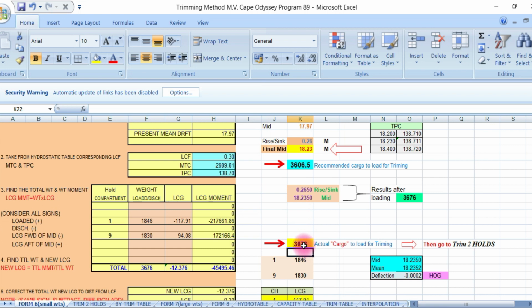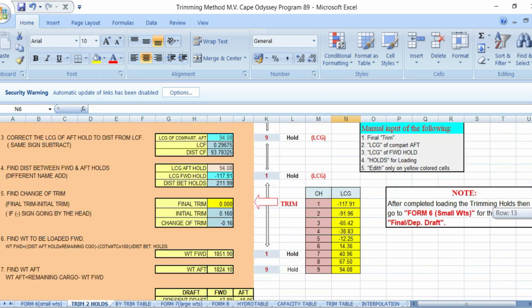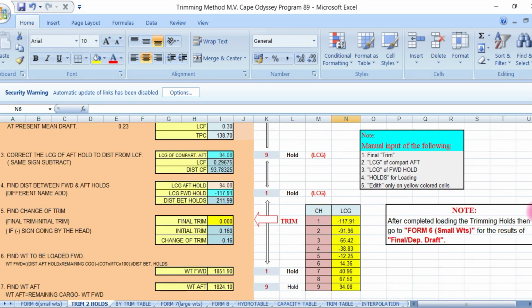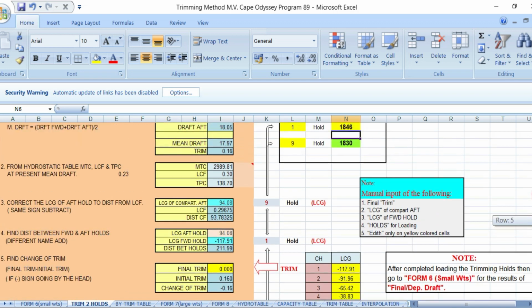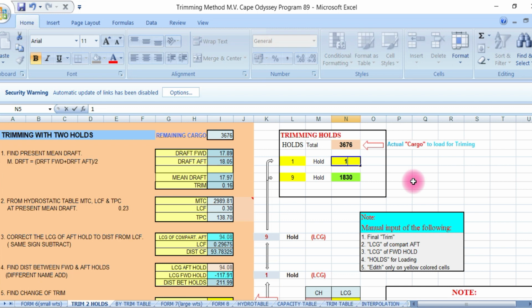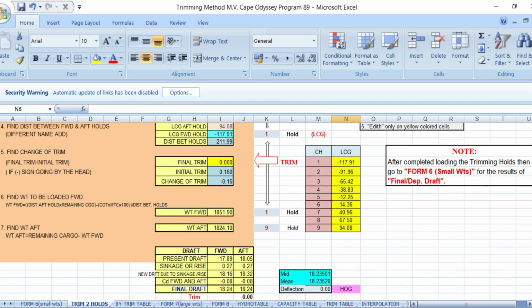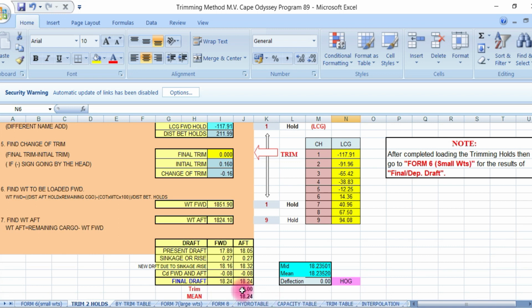So we try to distribute this cargo, 3676. How much would be in number one? 1852. So number 9 will be 1824. And how much would be the draft? Now the draft has increased. So it's visible that you have really overloaded. You still have zero trim, but your mean draft is 18.24. But you still have a zero deflection, and we will see.